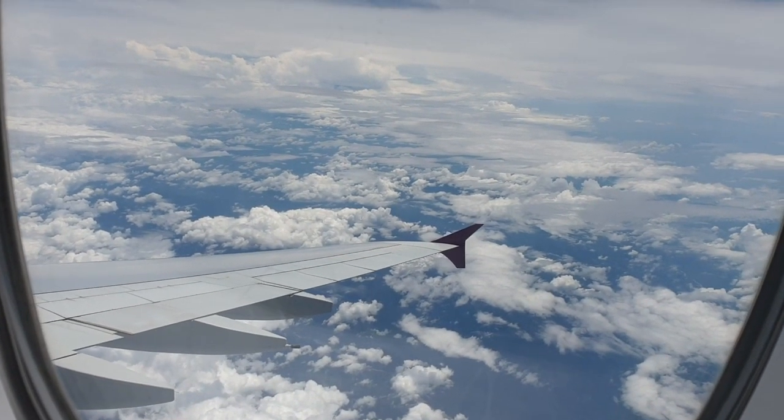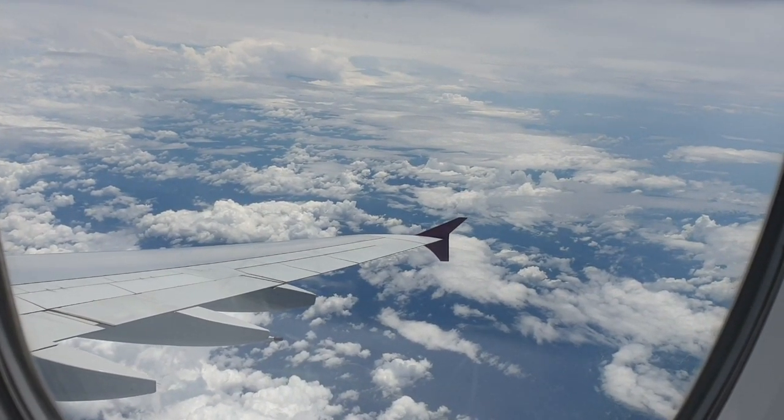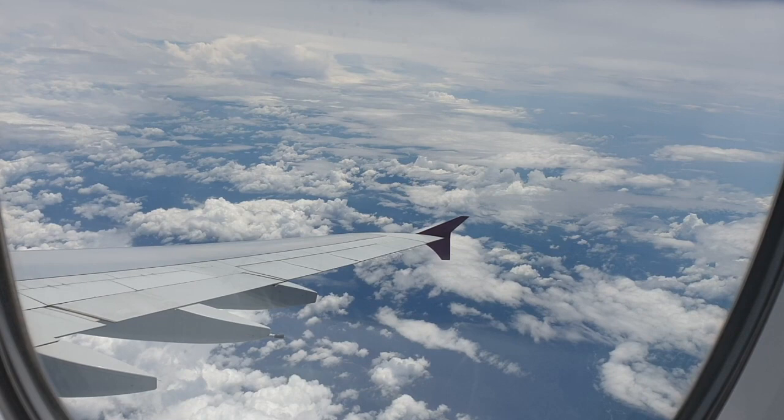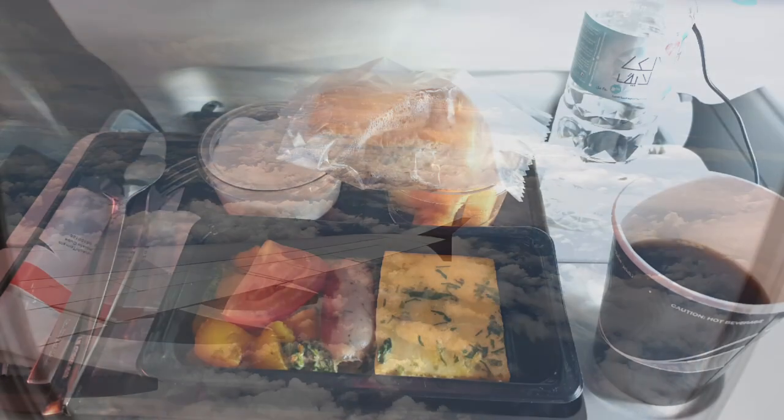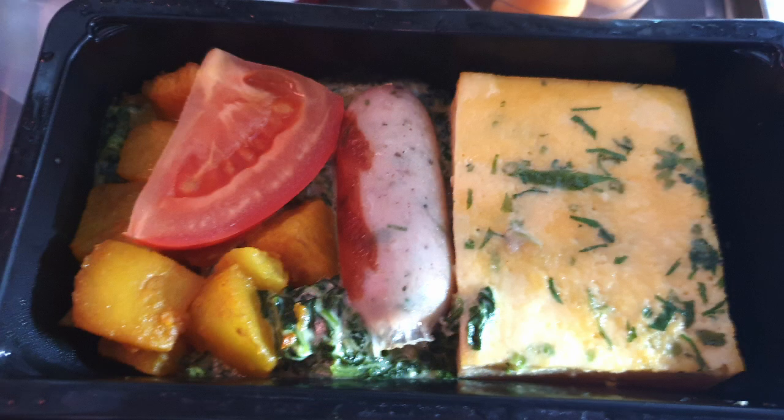After about three hours sleep I woke up to find it was daylight outside and our trip was really progressing. We were being served breakfast, which is always a welcome sight. Nice little breakfast tray — a bit of a mixed breakfast with a good mixture of things: some fruit, some yoghurt, some hot bread, some coffee, a bottle of water. A nice little tray in all fairness for economy. And typical with Qatar food, it tasted a lot better than it looks.